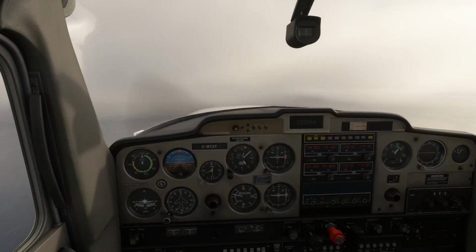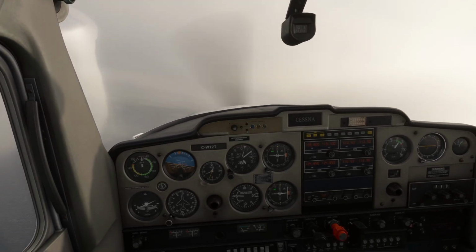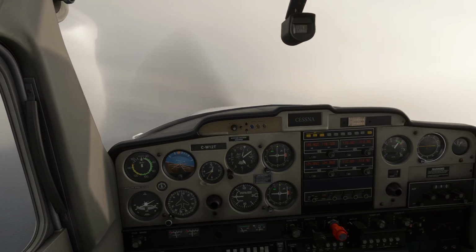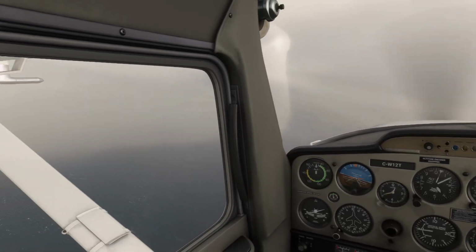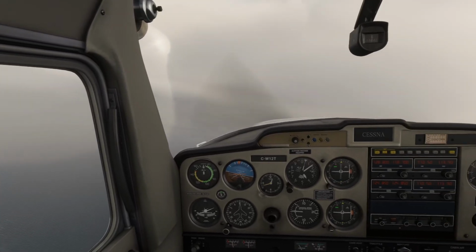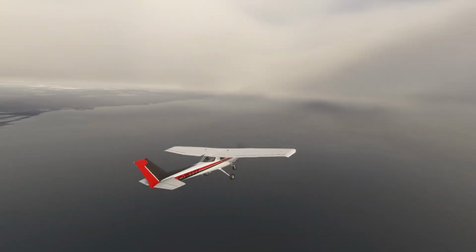Roger. Direct DAFC, turn left, heading 040, climb to 5,000 feet, resume normal speed. Charlie Whiskey 12 Tango. Alright, so they really want me at 5,000. I don't know if that was in my plan or not, but it's definitely looking like IFR now. So we'll do our turn.